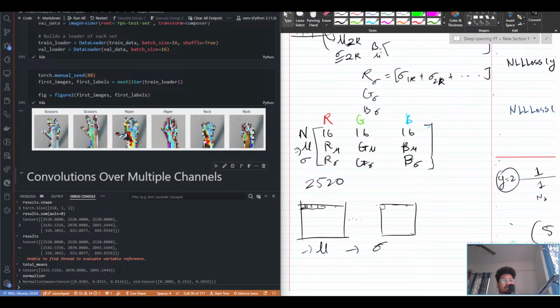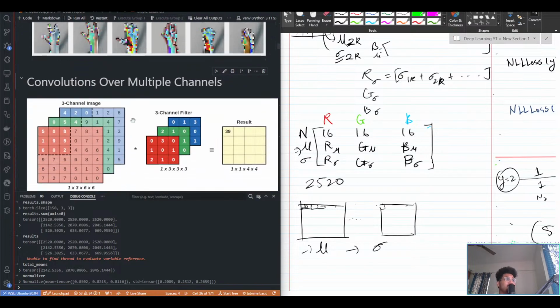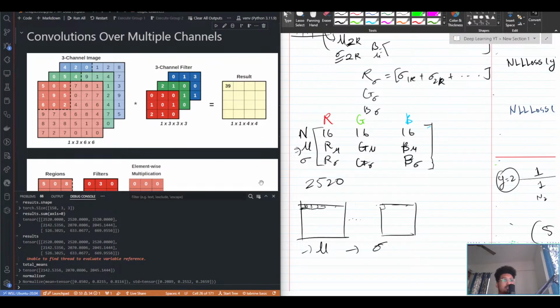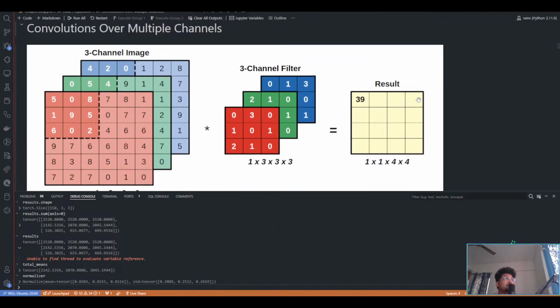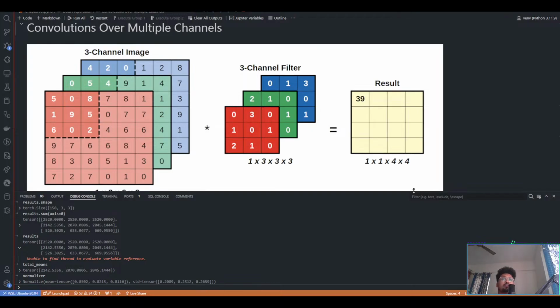Cool. So you might think, what the hell is wrong with this, right? There's nothing wrong with this, just the effect of standardization of pixel values. Now that we have these colored images, we can take the next step and use our convolution, but this time a 3-channel convolution, right? So that's what we have with multiple channels. So let's go through how the convolution over multiple channels works. I think it's pretty self-explanatory.